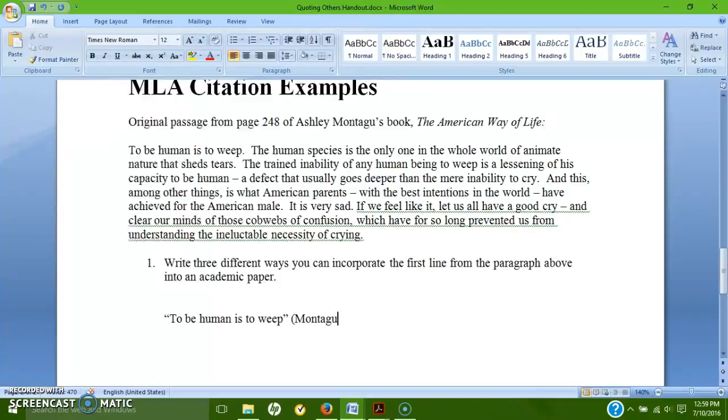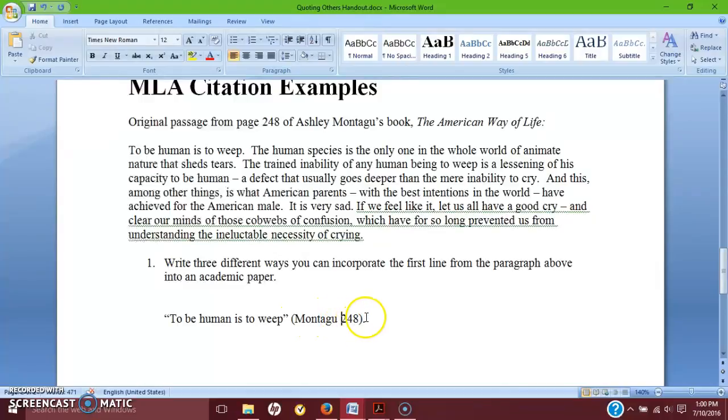Then, if you have a page number for an online journal article or a book, or sometimes they're on websites, but very rarely, you need to put the page number. And there's no comma, there's no P, nothing here. You just put 248, all right?